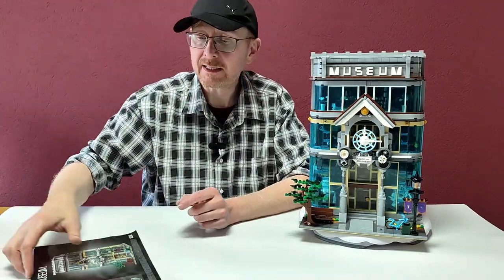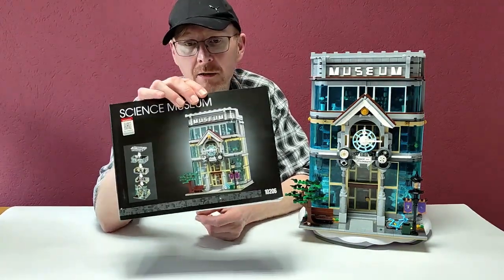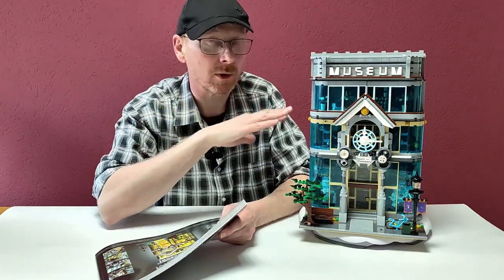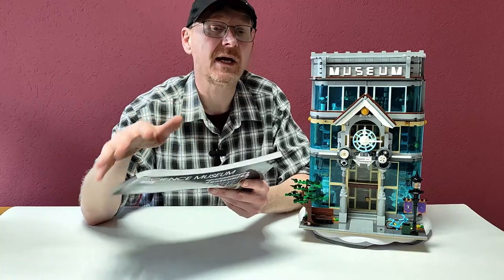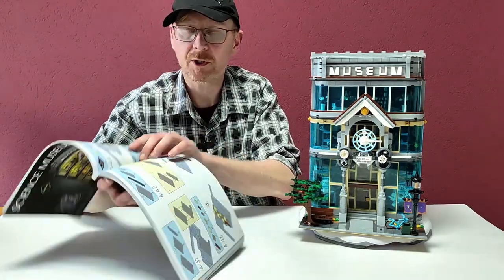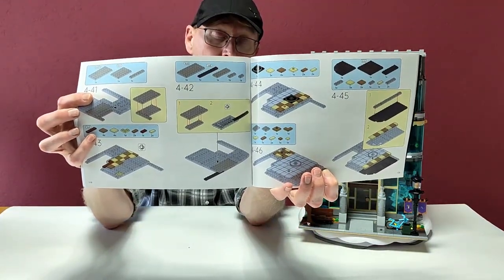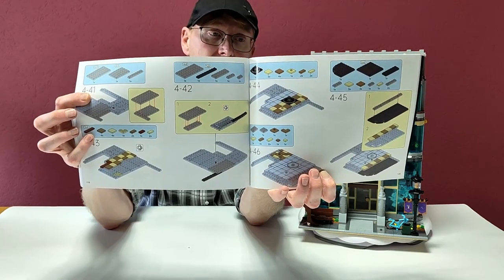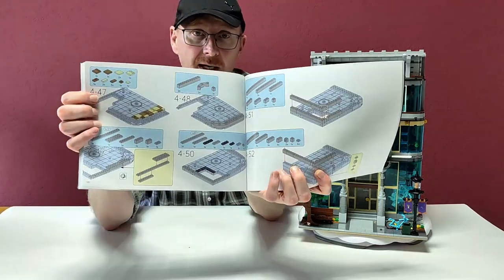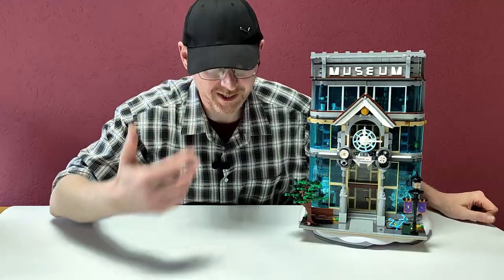Okay, the assembly or the instructions are okay. Not the best I have ever seen, because sometimes the angle is not so good or the colors are a little bit off. No problem, you find the right color, but they are not exactly matching. I've seen better instructions, I've seen worse instructions. What is nice with Mork is that the old building steps are always desaturated or totally gray in that case, so you see the color of the new ones. That's nicely made. So you won't have any problems, but there are better instructions.